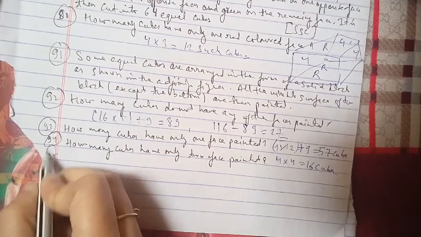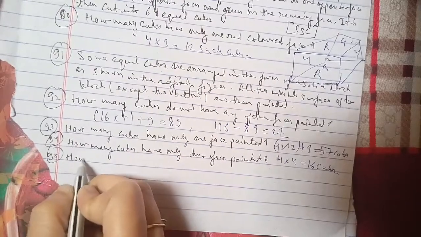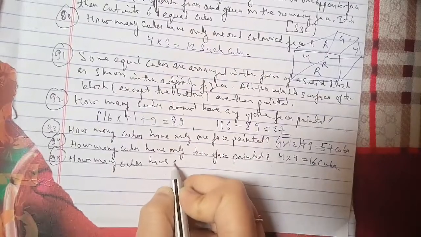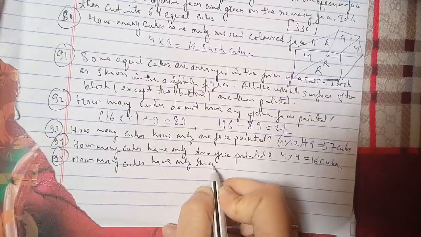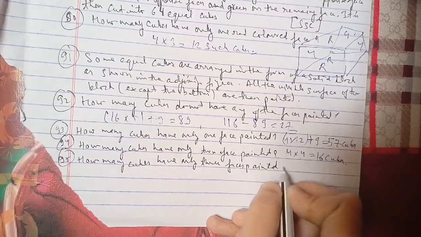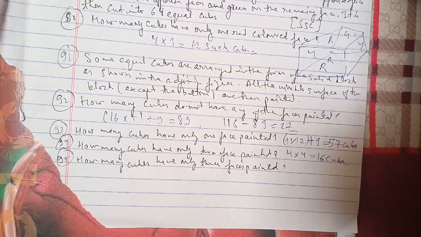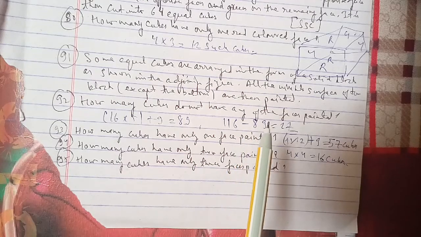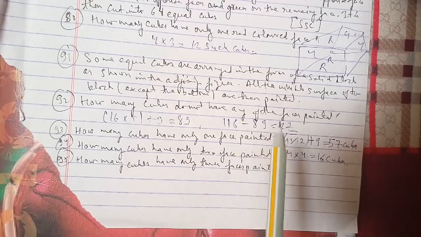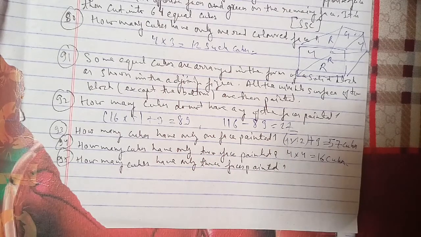That has been the 95th question of the session: how many cubes have only 3 faces painted? The options we have are 4, 12, 16 and 20, and for the same we have to find out the answer. Here, the cubes placed on the top at all the 16 columns forming the boundary of the block are the ones which have exactly 3 faces painted, and thus there are 16 cubes having 3 faces painted here.